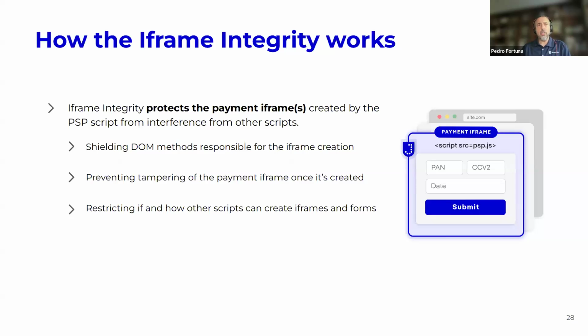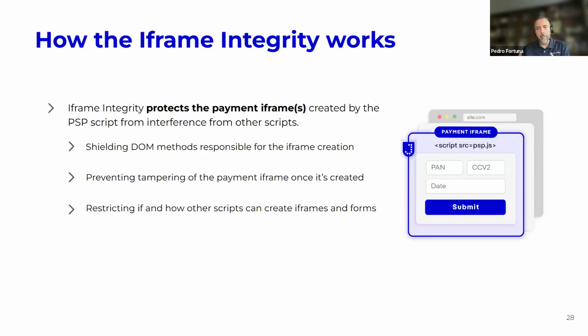And the agent, after it loads, starts monitoring every action from every script out there. It will restrict certain actions from scripts, like their ability to create iframes and forms, especially overlaying the legitimate payment iframe.